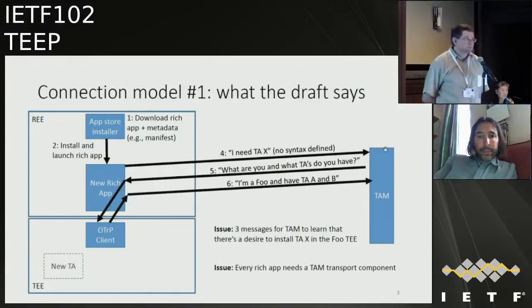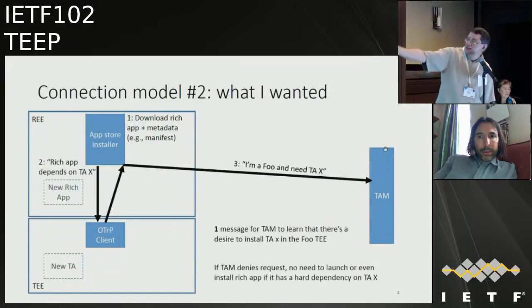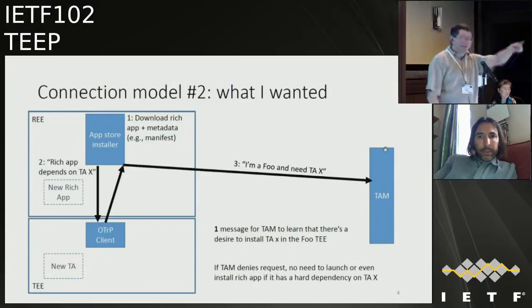I think, as an open discussion, I am fine with no syntax defined there, because I would prefer a model where I didn't need that message at all. Do we need a message? What's the TA? This is I'm app X, I need a TA. I need a TA from this TE. So now that becomes a new message. Correct. Do we need to define it or not?